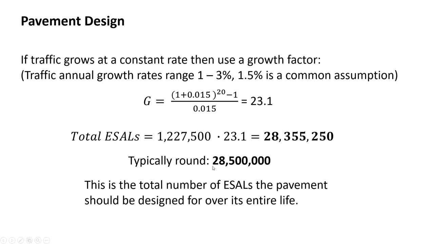So we designed for that. Still, we're in the mid-range of what typical pavement would be. Something to think about: that's the total number of ESALs we think, based on that great big equation, that pavement can handle over its entire life. If traffic grows at 2%, that pavement will reach its terminal serviceability before 20 years is up. If traffic doesn't grow at all, and we still design for 28.5 million, great. We get 22, 23 years out of that pavement before it reaches terminal serviceability.